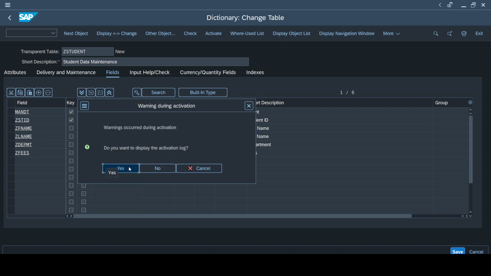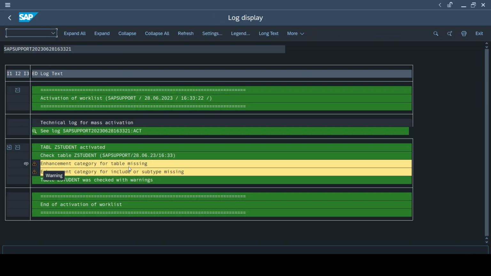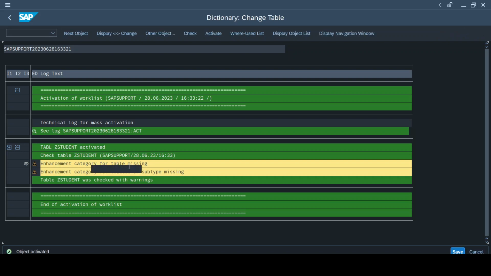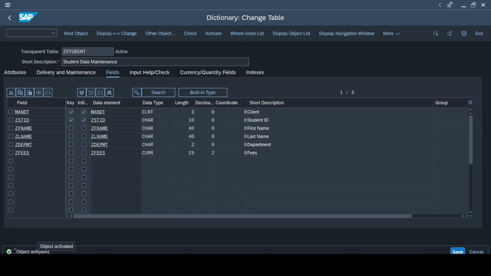Again, it will warn you about the same warning, but the table gets activated. One important concept to understand: errors will not allow you to create tables, however, with warnings you can still go ahead and create tables. That doesn't mean that you can always ignore warnings. No, that is not the point. Warnings are also a very integral part of any operations that you do in the SAP screens. However, I wanted to explain that concept in detail in my subsequent videos, that's the reason I'm choosing to ignore it. So yes, we have created our table successfully.